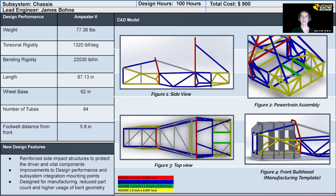As you can see, our assembly is made up of 84 complex members, each with its own unique profiles and angles within three-dimensional space. This makes manufacturing a difficult process, but our team was more than able to meet these challenges over the last quarter.